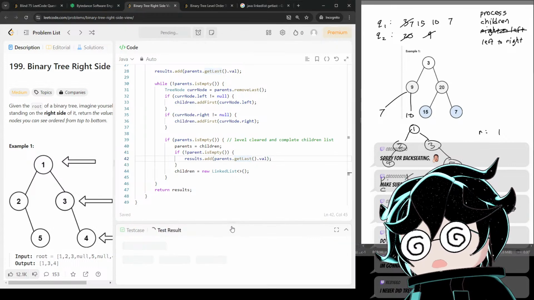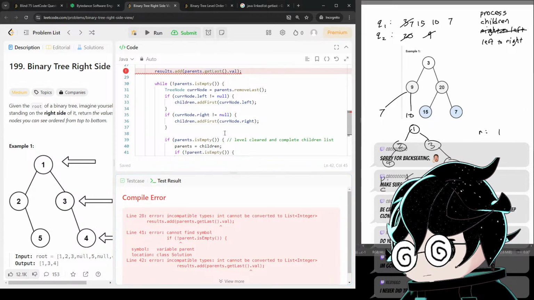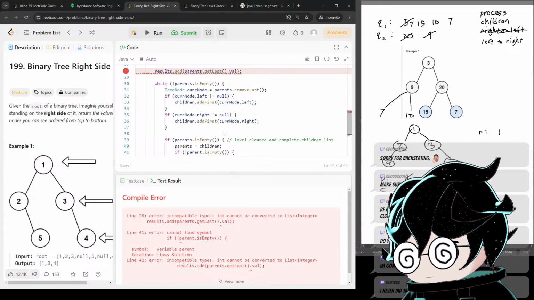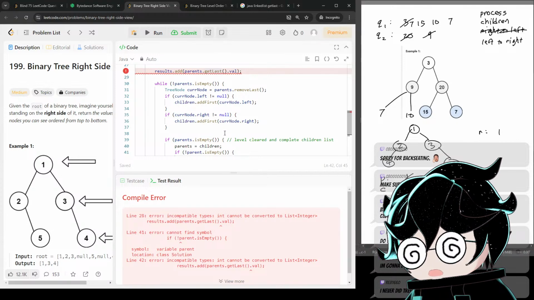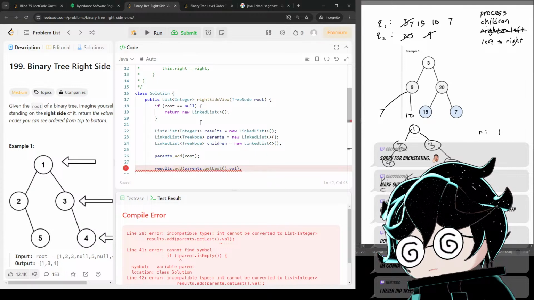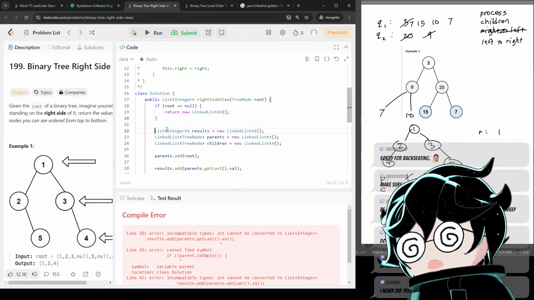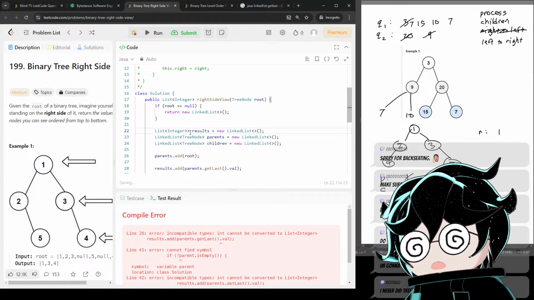Let me do a test run. Int cannot be converted to... Oh. Result is just a list of integers, not a list of lists of integers.